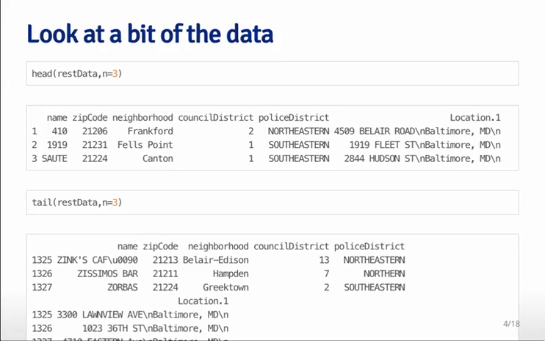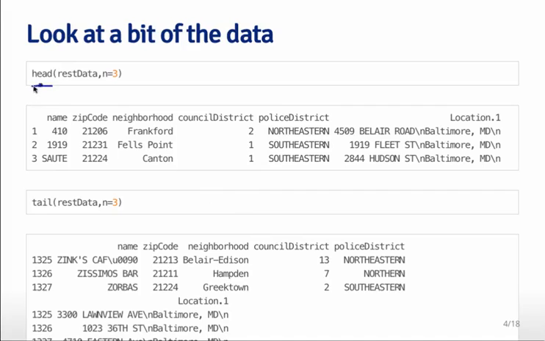So the first thing that you're going to want to do is look at your data set. So one thing that you can do is just type the name of the data frame that we have. So in this case, it could be restData. You could just type that in and hit return, and it will return the entire data frame. But often the data frame will be a little bit too big for you to be able to see it all very neatly. So the first command that we're going to talk about is the head command.